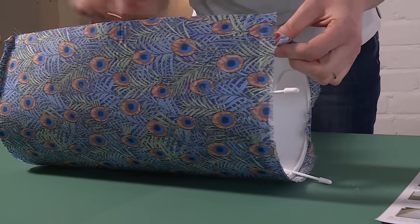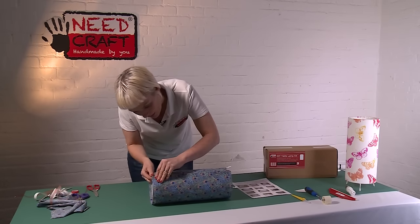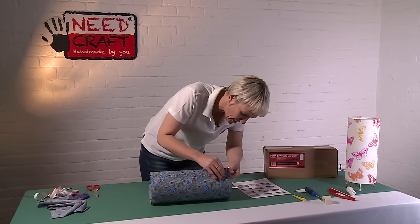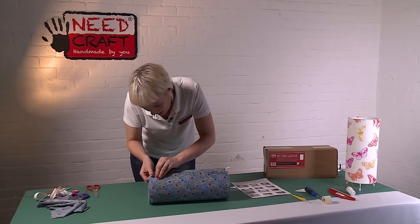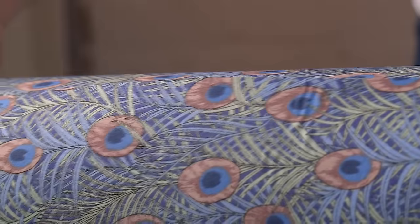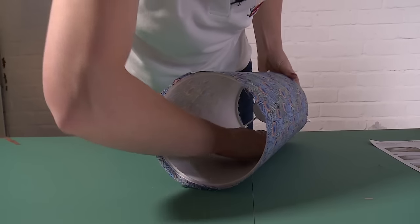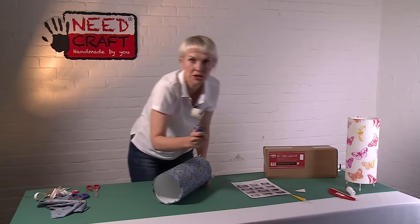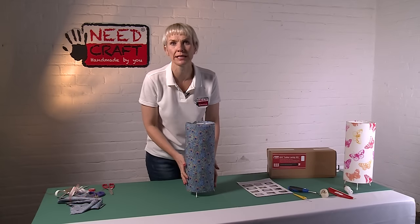When the flap is around about five to ten centimetres away you can pull the flap up, making sure that the edges at the top meet really flush. Push those down together and give them a pinch on the inside. You'll see this is a little loose at the moment — don't worry, we don't want to press it with our hand because we'll damage the PVC. Just put it on its back and rub it down with your hand, or alternatively use your seam roller. It's going along beautifully and your table lamp is really starting to take shape.